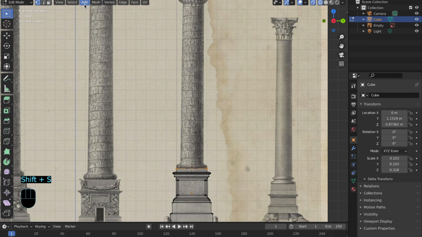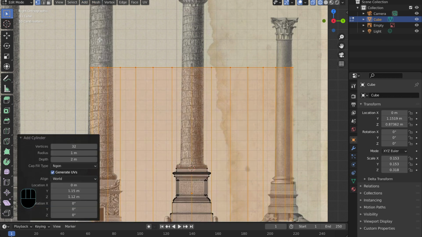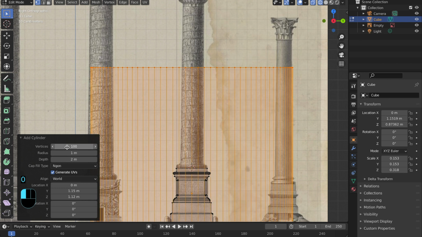which is we're gonna go to the add menu, go down to cylinder. We're gonna change the vertice count. So here, instead of 32, we're gonna type in 100, so it's gonna be nice and smooth. The lower the number of vertices, the rougher the circle is gonna be. So you can actually make it into like a hexagon, octagon, pentagon, all that fun stuff. But we want it to be smooth, so we're gonna select 100.